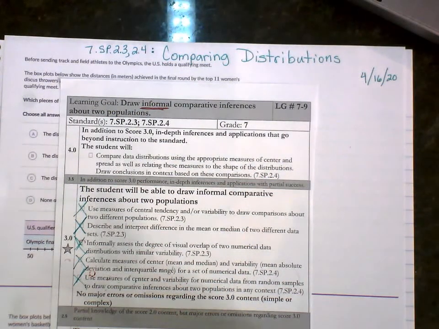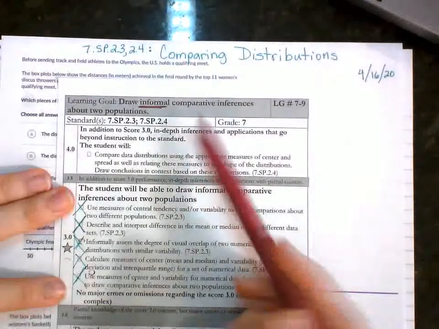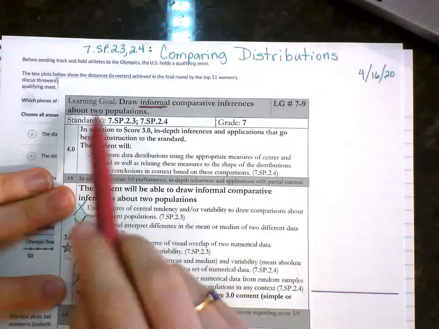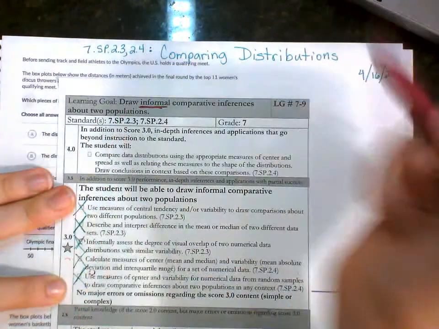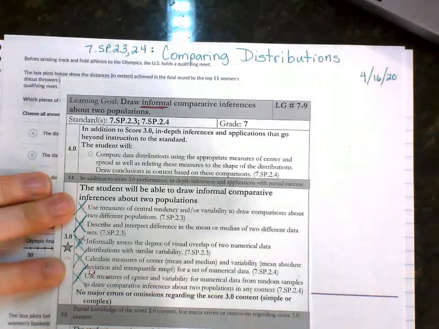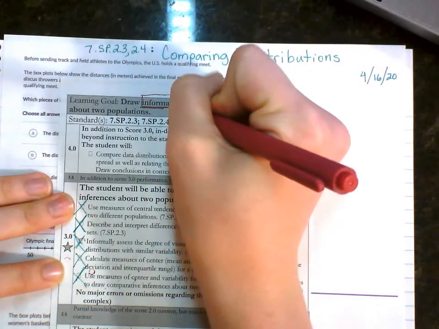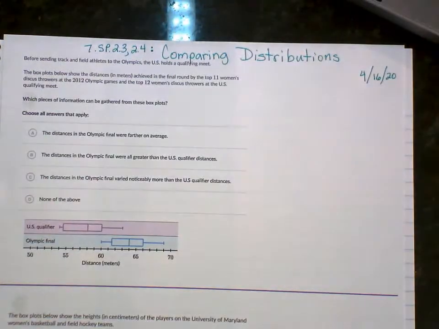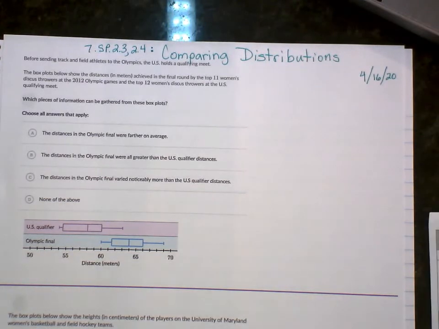To compare things, you have to have more than one. I can't just say, compare Hector to... you've got to have two things. Compare Hector to what? Damien, okay? You need two or more. But the main thing I want to draw attention to is the word informal. For a lot of these problems you can do calculations, but they're informal inferences. A lot of it you can just eyeball, and the only reason to do a calculation is to check or confirm it.